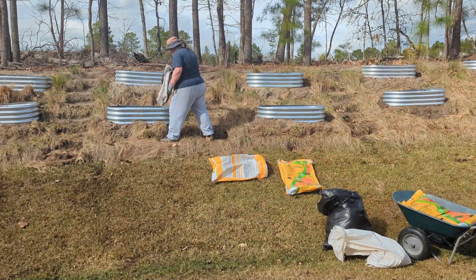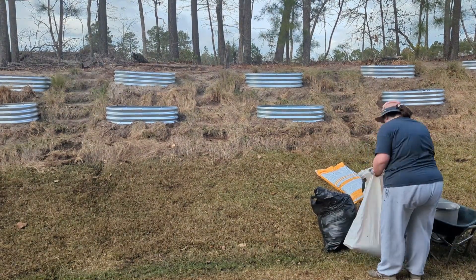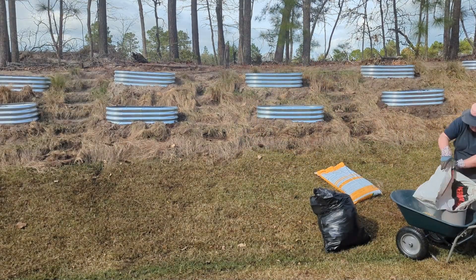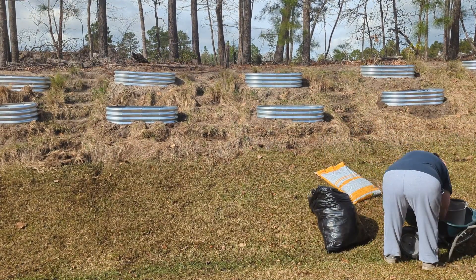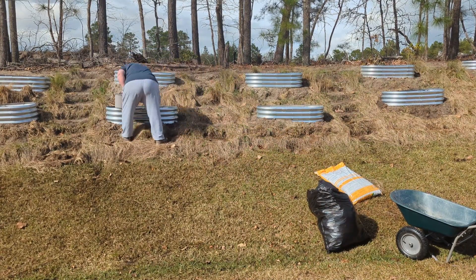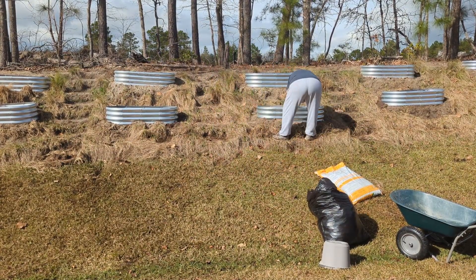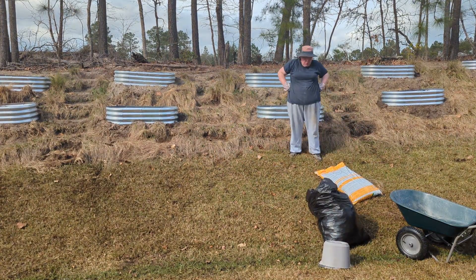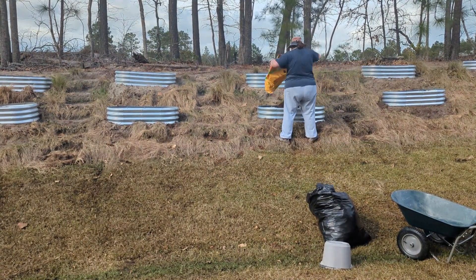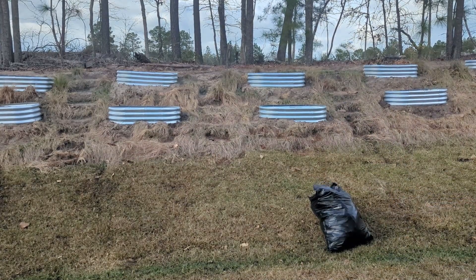I feel like I can actually proceed to start planting now, which is absolutely exciting. Here I am trying to measure out and portion the remaining vermiculite — it just really was not enough. I got every last bit out of the bottom of my wheelbarrow, then took a little from the middle bed so I had an even portion for the one on the left. I mixed the bottom layer all together, navigating the very wet grass, then put more of the Stay Green flower mixture on top before heading back to the garage for the last bag of soil.